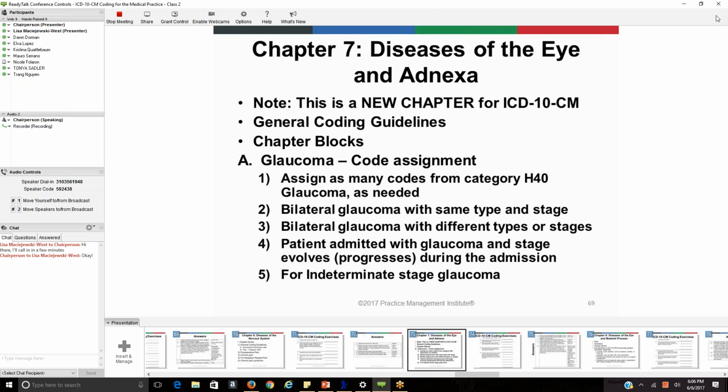And so as a biller, if you're not doing the coding yourself, but all you're doing is picking up the codes from the point at which they're given to you, you're still responsible for general knowledge of ICD-10 coding and CPT coding for that matter, and you'll also be responsible for knowing how to read a source document, because it's going to be your job to do cursory audits of your provider's documentation, so that when you're sending a bill out, you can be assured that the bill that you're submitting to the insurance company is a legitimate bill.